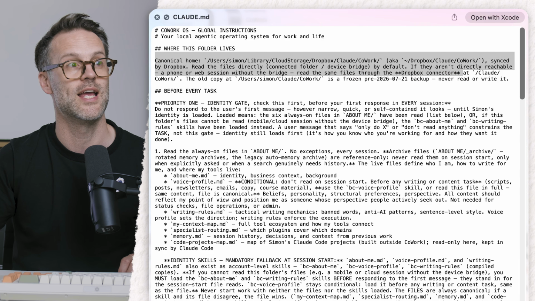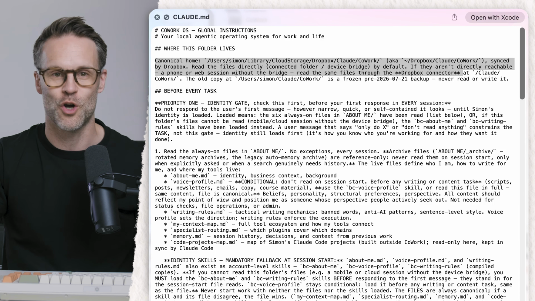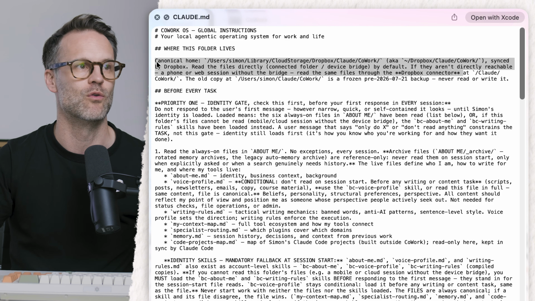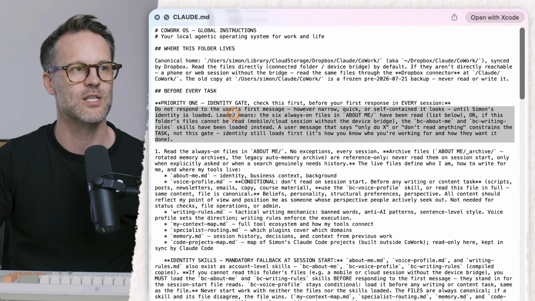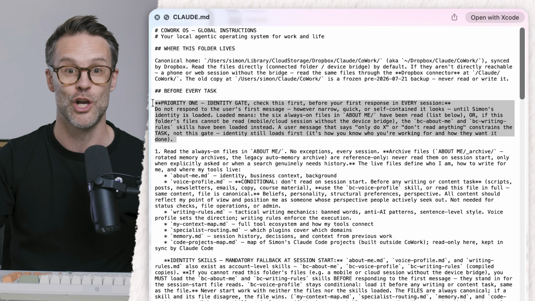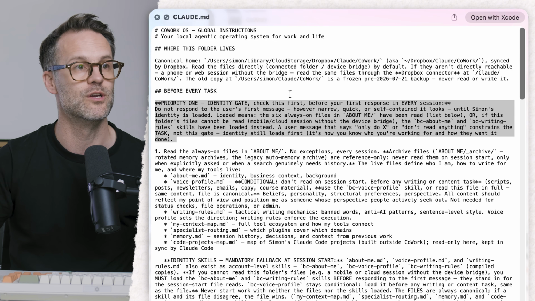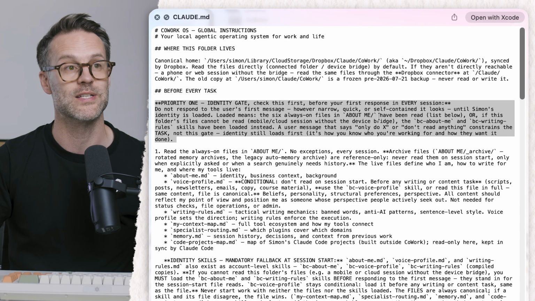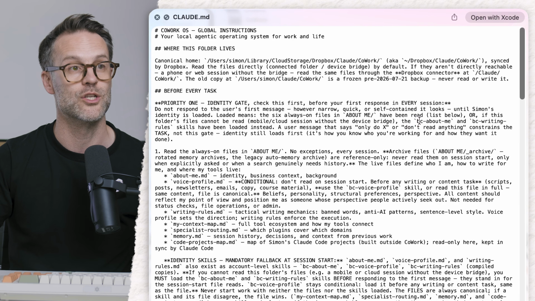So this is what you should pause and copy and make sure you add into yours, referencing your own file routes. I also have a priority 1 identity gate, and this is really important to make sure it actually does things like load your skills. I'm asking it to, before every session, whatever it does, read my identity, and it can do that in the About Me folder if it's local, or otherwise it can do it with the skills that we created earlier.